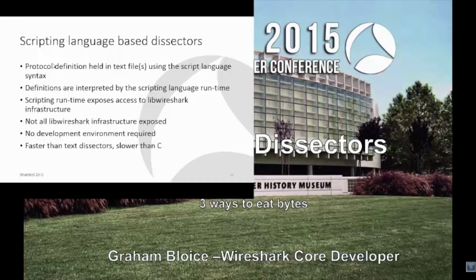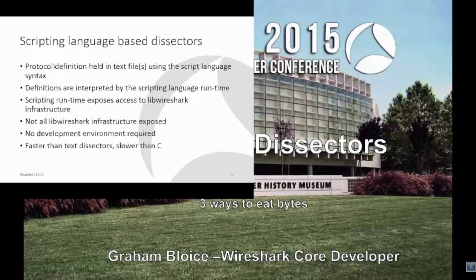What you'll be doing in Lua, though, is calling into the Wireshark API using the Wireshark functions to dissect the protocol. And these definitions in the script file are loaded up by the scripting language runtime within Wireshark, and that runtime exposes all this live Wireshark infrastructure. Not all of the infrastructure is exposed. We are expanding Lua as more requests are made for more features, then they get expanded. So there will be some things you can't do in Lua that you can do in a C-based dissector, but it's getting fewer of those restrictions.